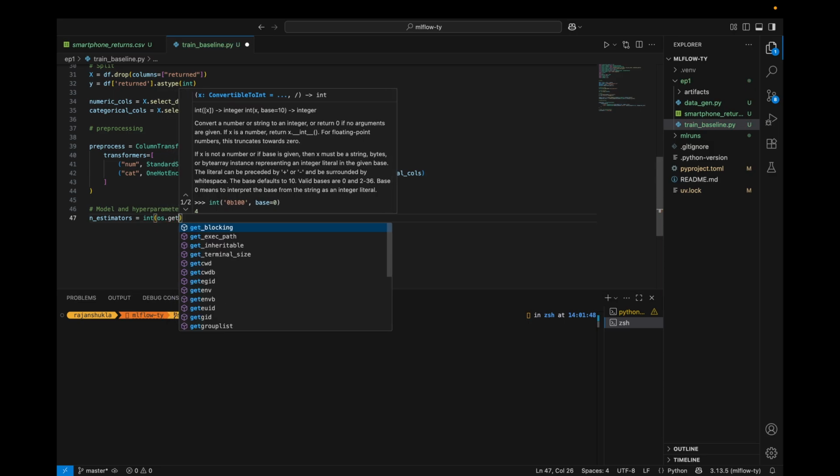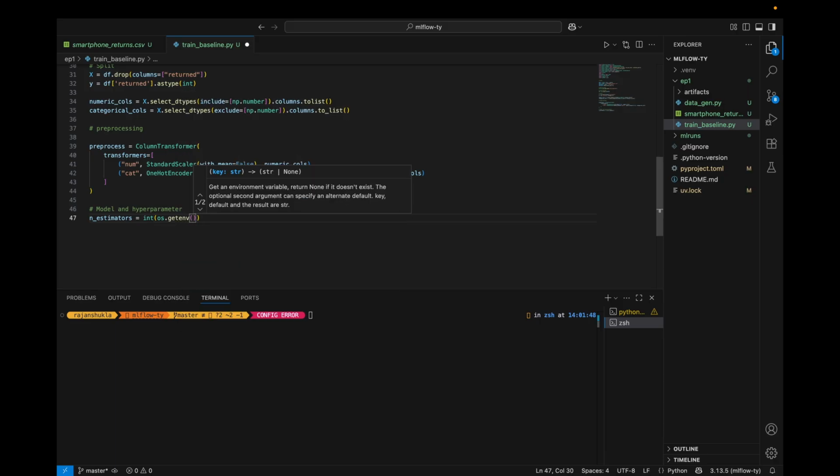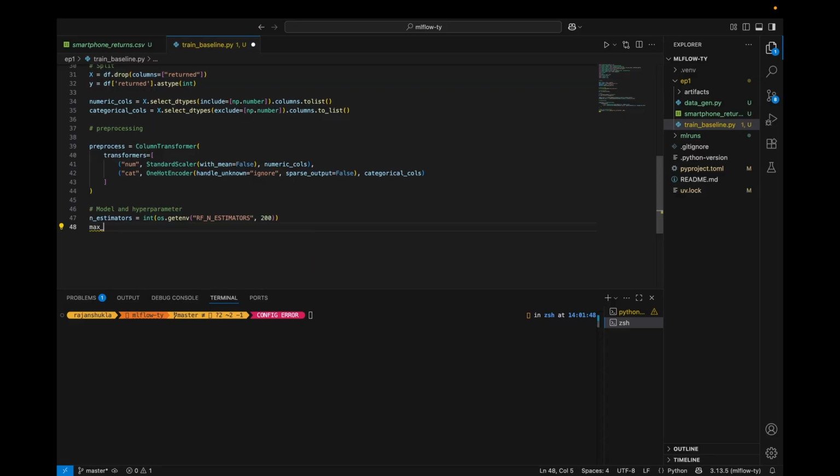So os.getenv RF n_estimators, and if it is able to find it, otherwise we'll give a default value of 200. That's how, because we want to make it configurable, that's the idea.